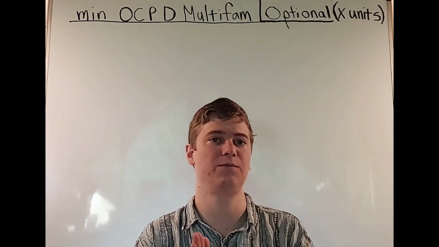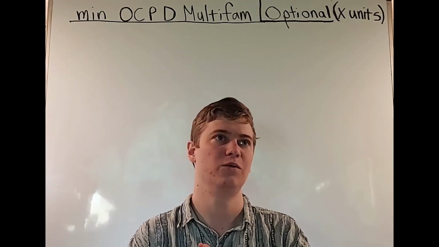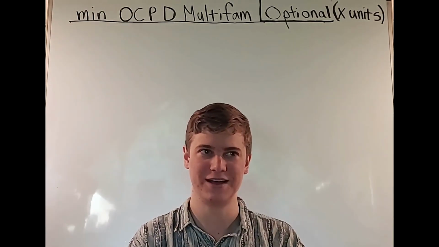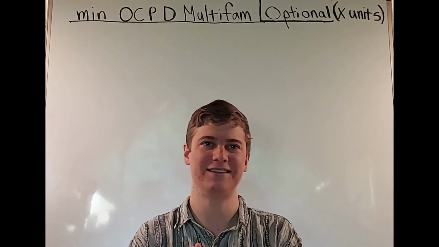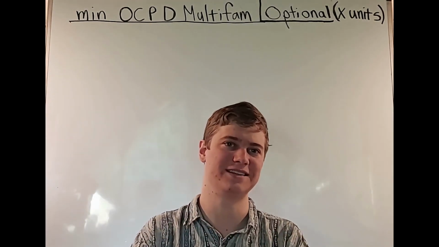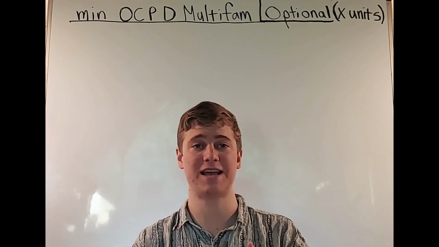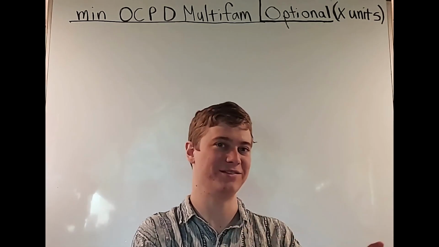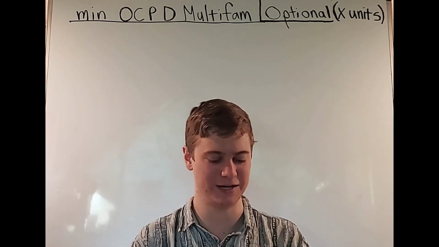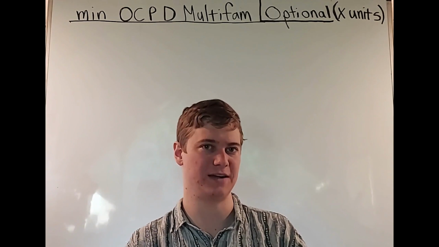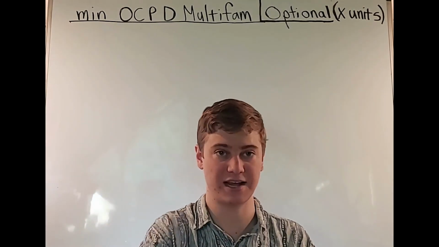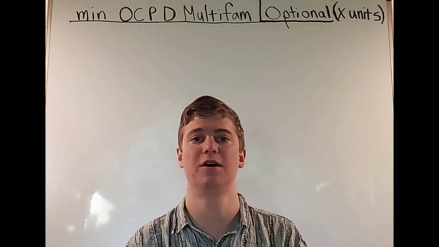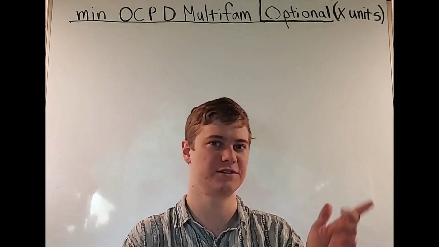And this is different because for the single family dwellings, we added everything together besides the heat or the AC, whichever one was bigger, and then we added that back at the end, and we're not actually doing that this time. Also, the single family dwellings had their own specific demand factors, which I have a whole video about, so I don't need to mix that up into here, but we don't have those same demand factors here. We're using this table for the optional method for multifamily, and if you need a refresher on single family optional method, just check out my video again.